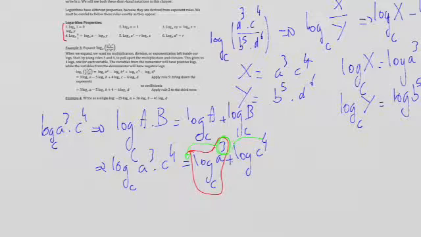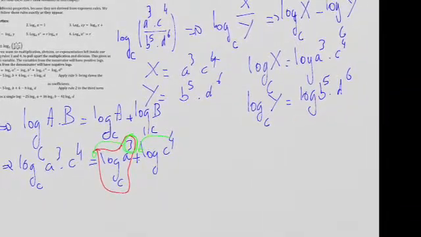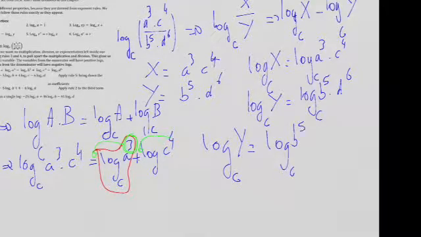Same thing for this one. And we can do exactly the same thing for the log of y, which is log base c of b to the 5th plus a to the 6th. I forgot to write the base, so let me write the base right here. I'm going to have log base c of y equal to log base c of b to the 5th plus the log base c of a to the 6th. And my d, it's a d, d to the 6th. This is a d.